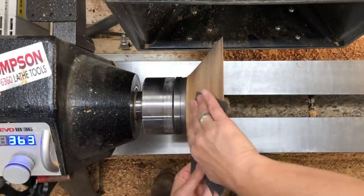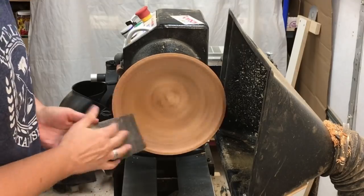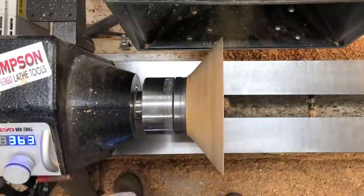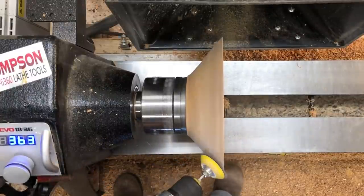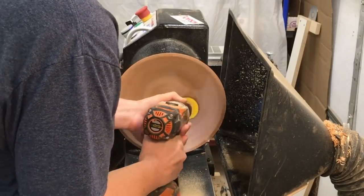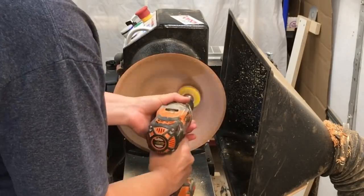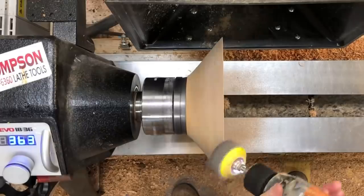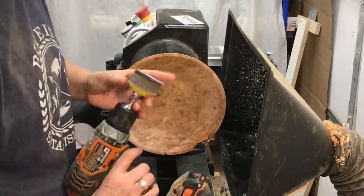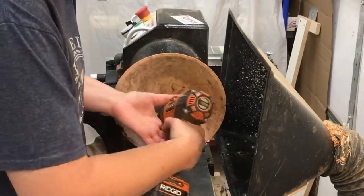I started sanding with 80 grit paper on the inside and the outside, and then I went to an 80 grit disc on a firm backing pad inside and outside, and then I did the 80 grit disc on a squishy pad inside and outside. And then from there, I went up through 320 with the squishy pad.